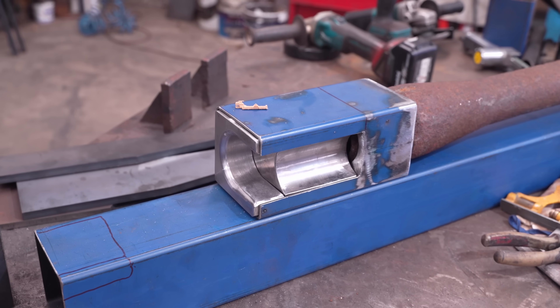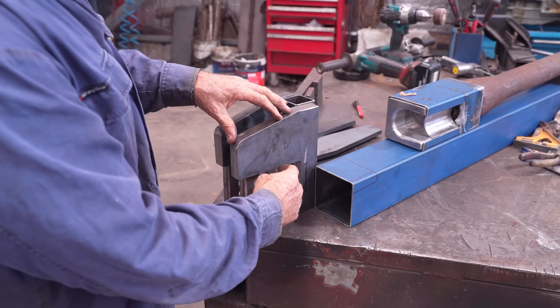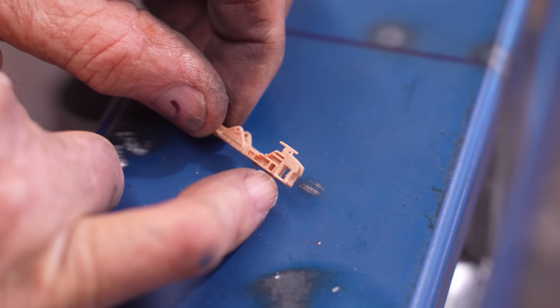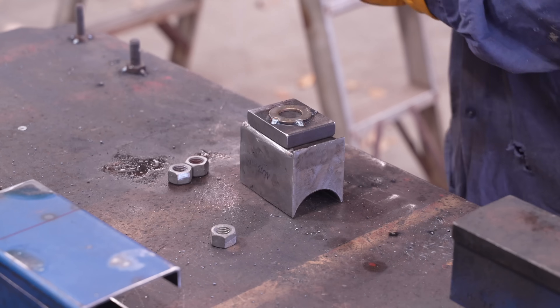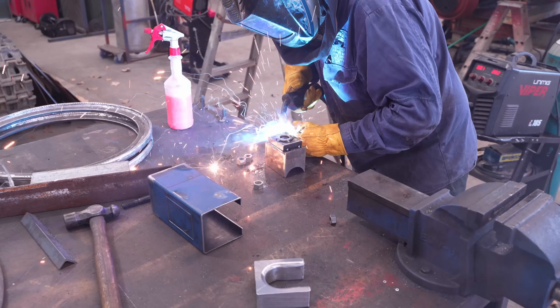So now I've got to recreate the handle grips. There's one trigger that goes on the right-hand side that just hangs down here. These plates here — this is going to represent where the trigger and handle grip mounts onto the side. Daryl has already done quite a bit of work, but we're hoping that by the end of the day we'll be able to partially assemble it and get an idea of how it will all go together.